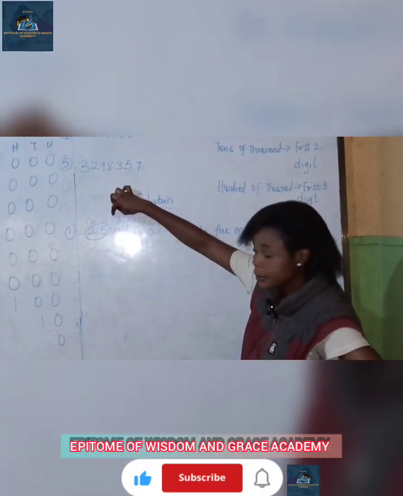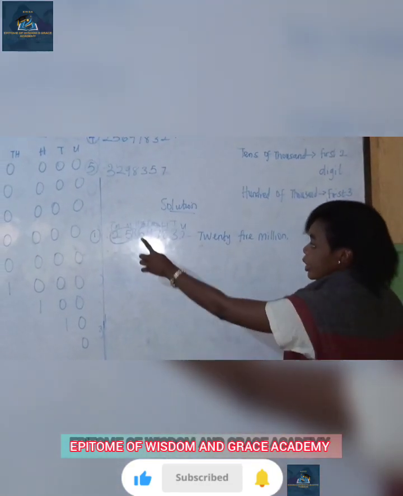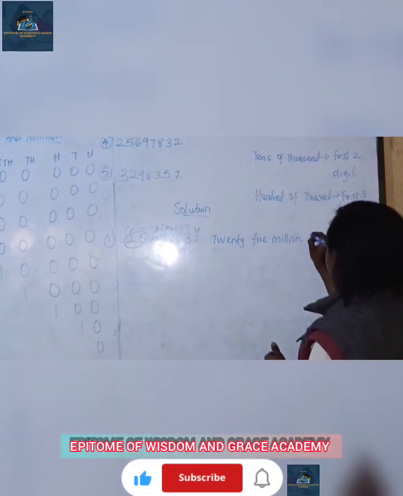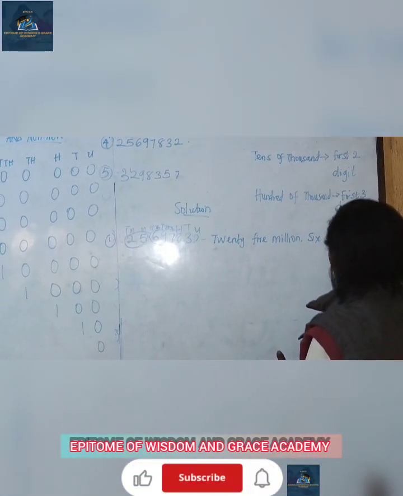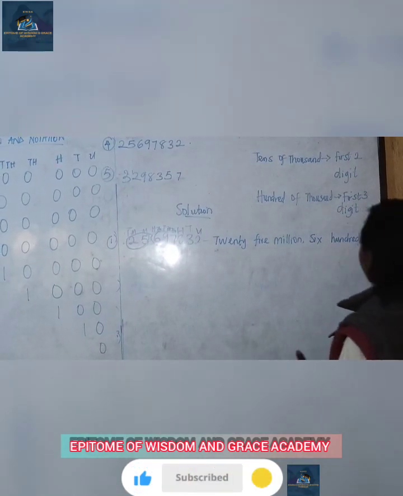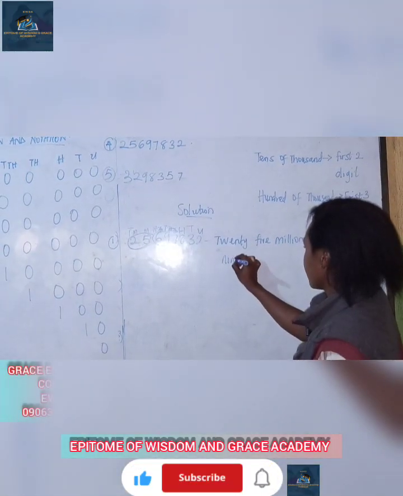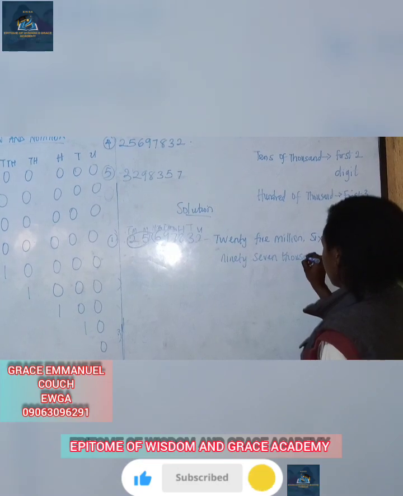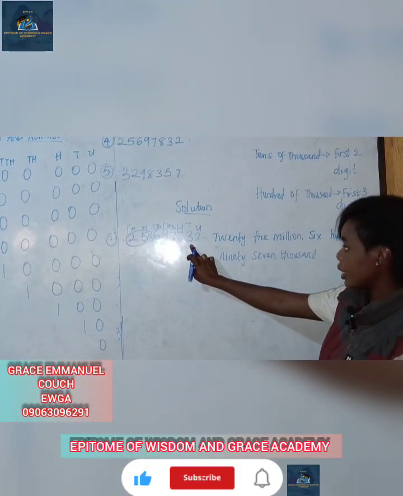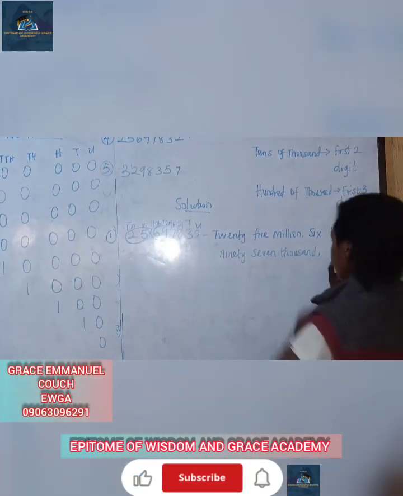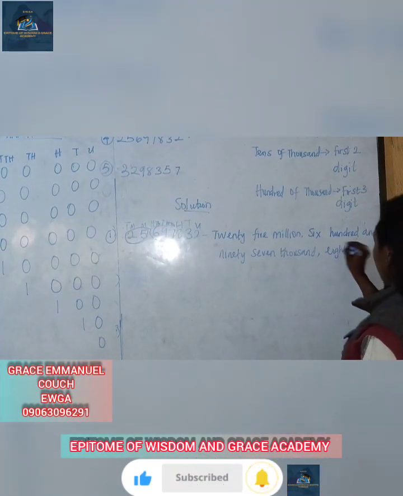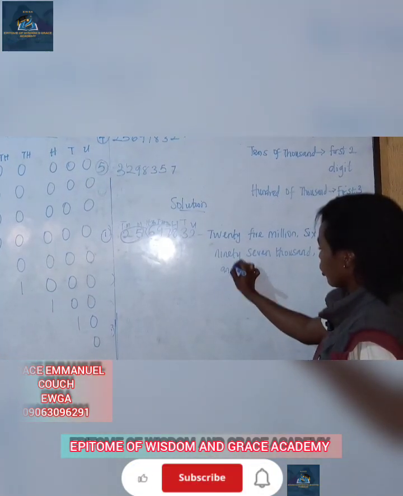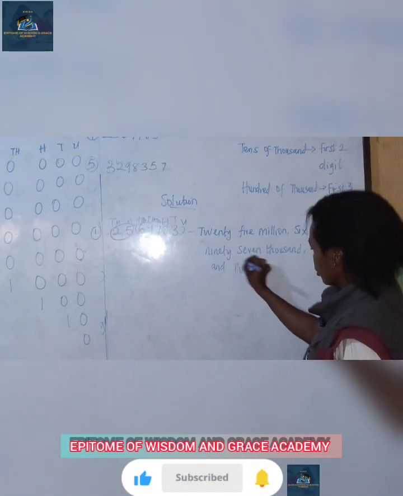The reason why we are picking the first three digits is because of this hundred. So we pick, this is 697 part of thousand. So we continue. 600, 690, 7,000. The next one is what? 832.